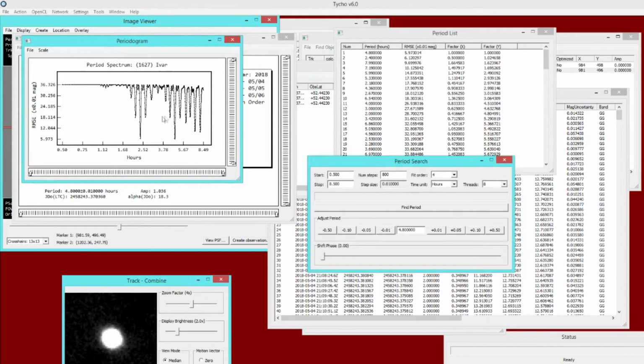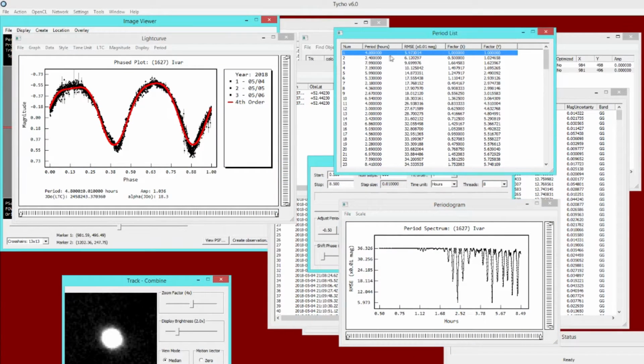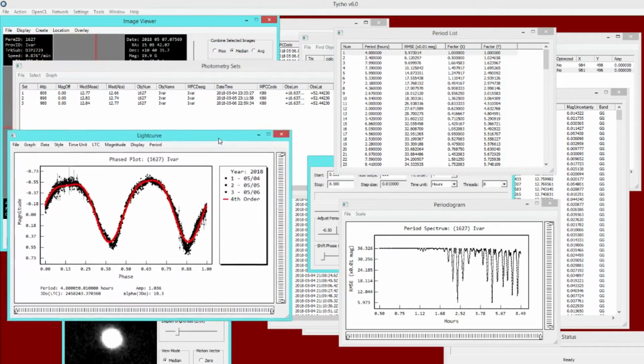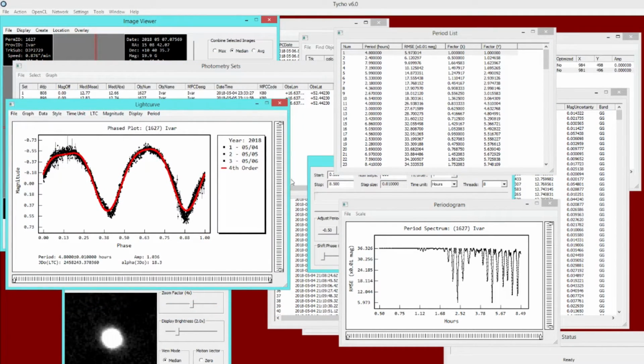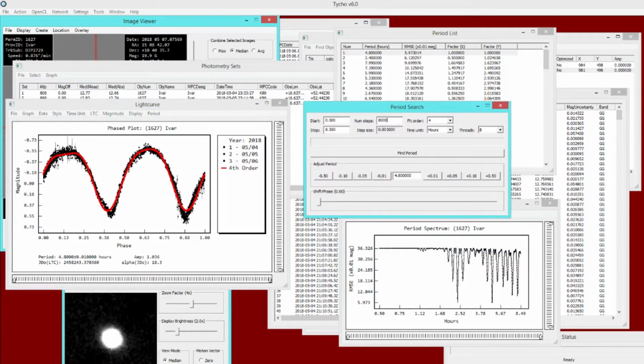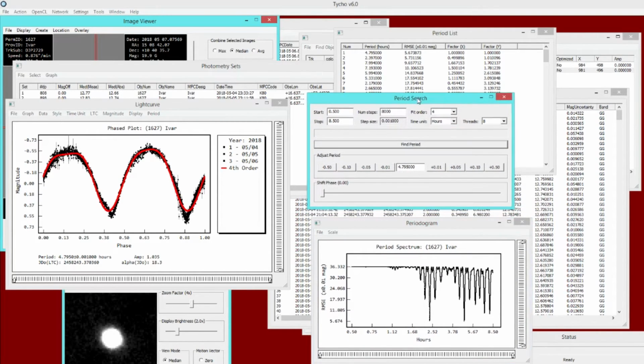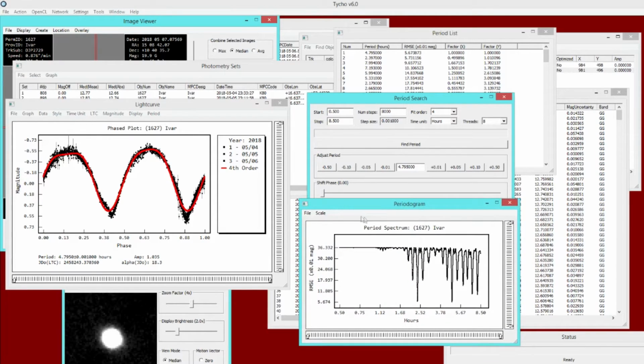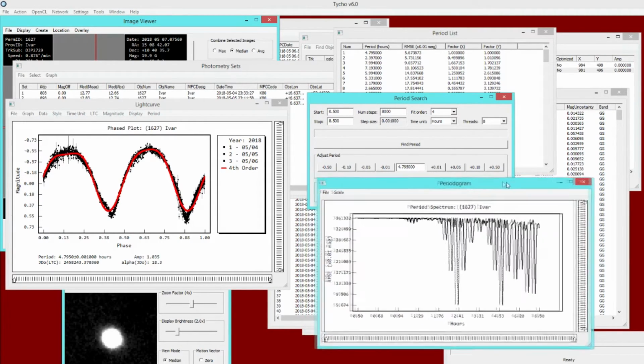So the periodogram here indicates this is the period spectrum, and it looks to me like we have 4.8 as the first period returned, so that's very close to the 4.795, and here it is on the phase plot. If we wanted to, we could increase the number of steps by tenfold, and it will take a little while longer, but here now we have the 4.795 exactly. So that's quite reassuring, and it's very helpful now, especially once we have all of these thousands of data points. We can measure this period very precisely. So we have a very good result here, and this did not take very long.